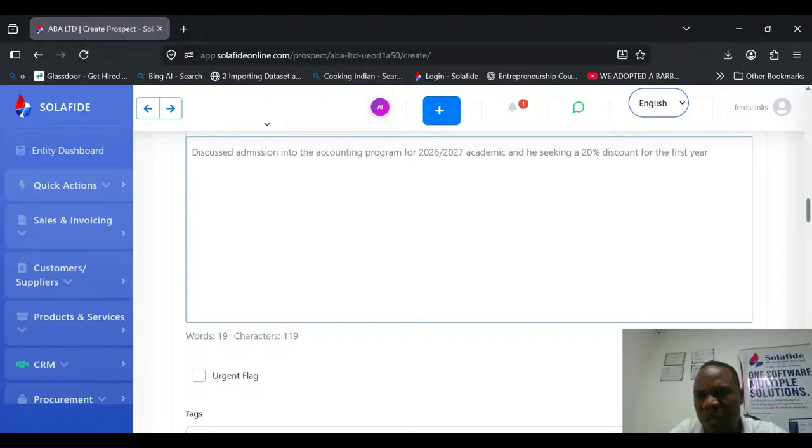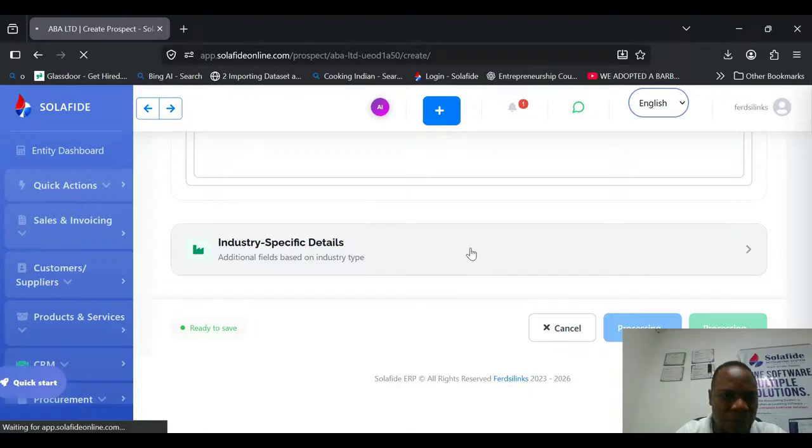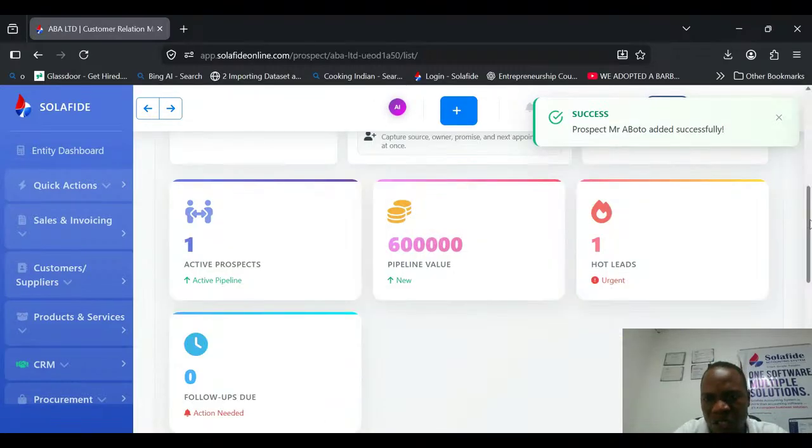At this particular point, this information has been stored, it will be there for any other person as a saved prospect. You can save and exit, and so we are set. This is important because any other person who has access to this module will see that we have one prospect and attention is urgent and just be assigned to.